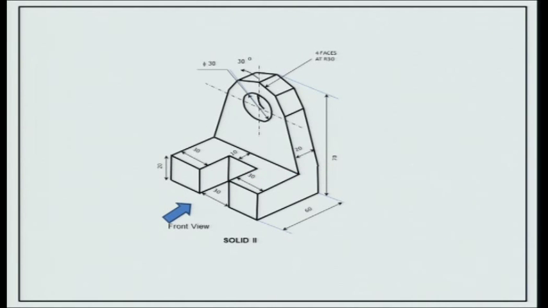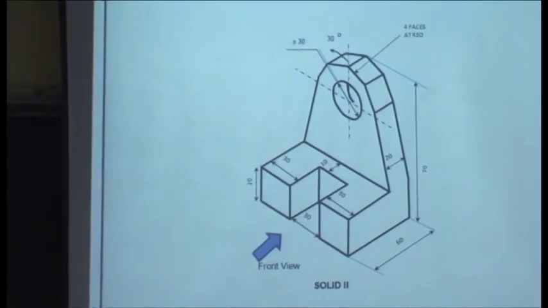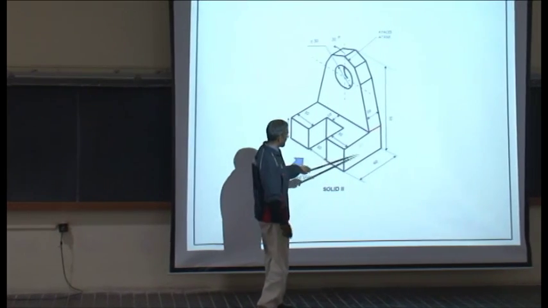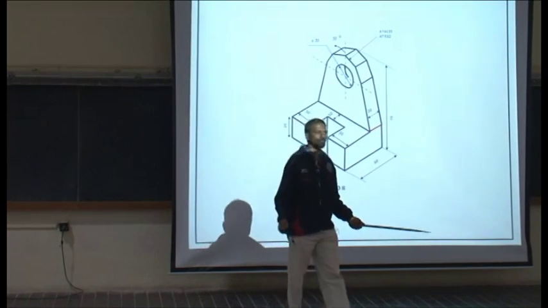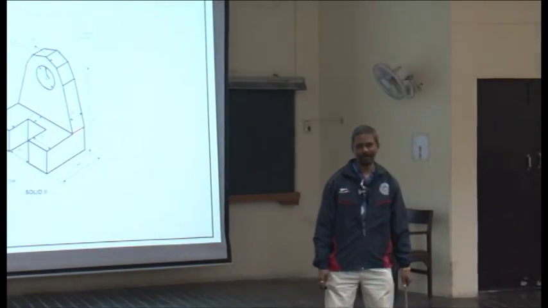For example, you must have done this problem in lab 2, huh? What is wrong with this? Even I didn't realize until Shreya mentioned that there would be a line here, okay? There would be a line here. Would there be? Would there not be? Because that represents the line of intersection between two planes, the plane at the bottom, the plane here, and the plane here. Do you agree or do you disagree? Agree or disagree? Agree. Good.